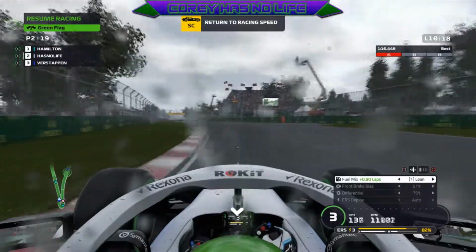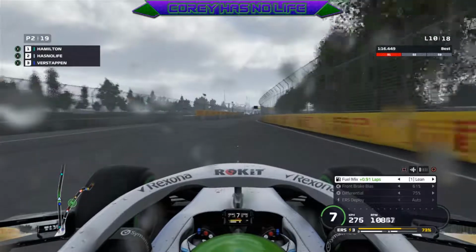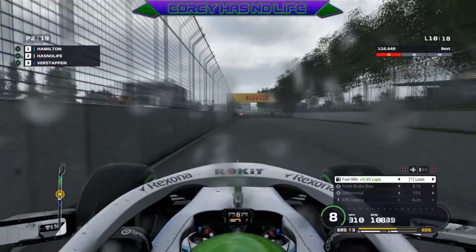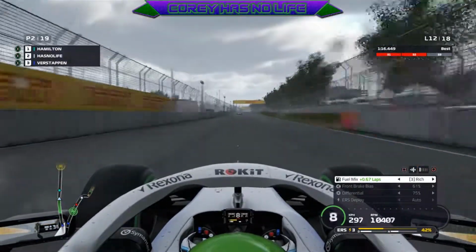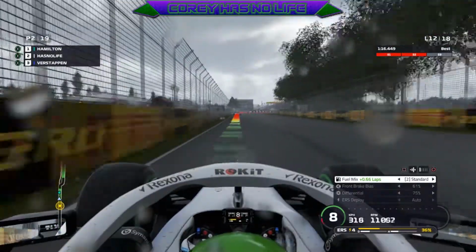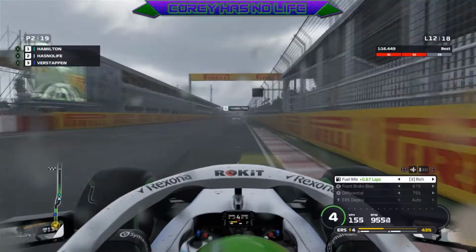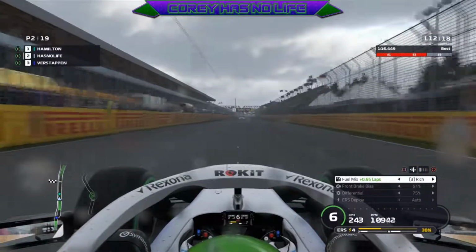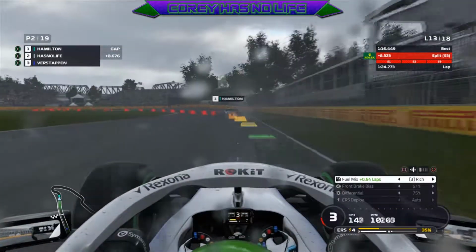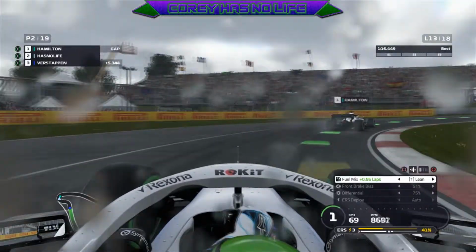And we had to do a quick little stab on the brake there just before virtual safety car ended, because we were almost too far ahead of our delta then. So we just about timed that one perfectly. And now we skip ahead to the end of lap 12. We're in P2 at the moment, which is absolutely baffling for a Season 1 Williams. And we have Hamilton in our sights. So things are looking good here for us to maybe possibly get an overtake. Because we know that when it comes time to go back to dry tyres, Hamilton is going to have our number all day, every day.